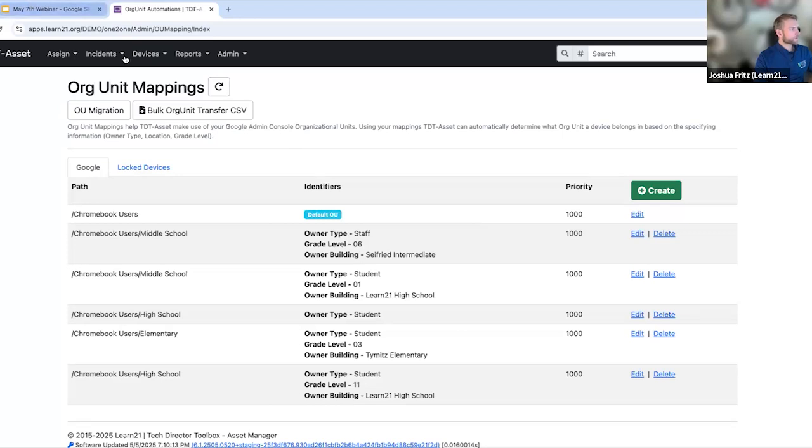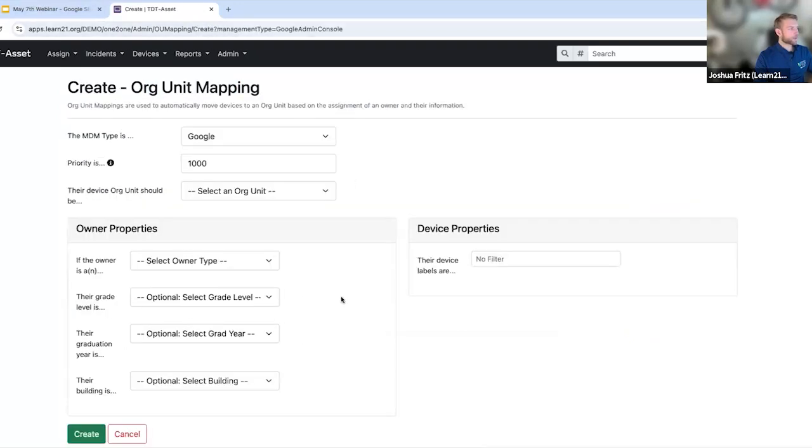All right. So those are the priority items we wanted to cover for labels today, and how they're functioning inside of OU mappings. Again, the new UI layout that you're seeing will get released on May 21st.